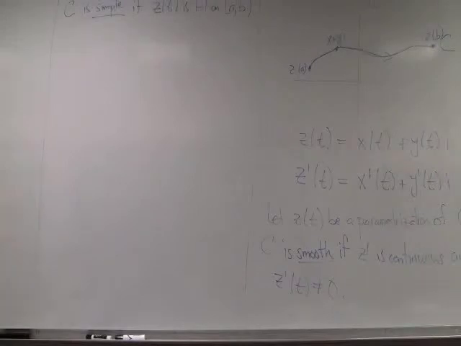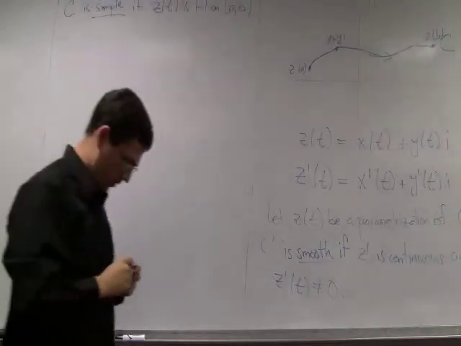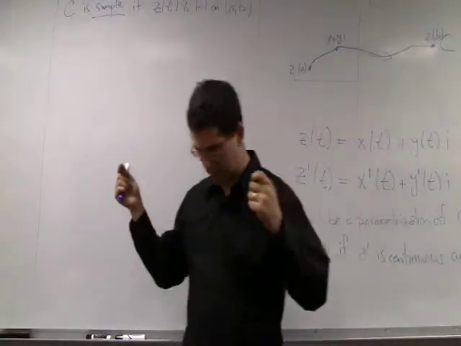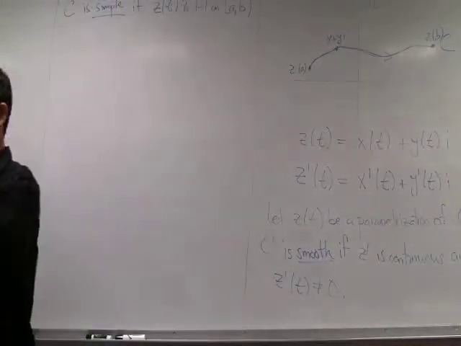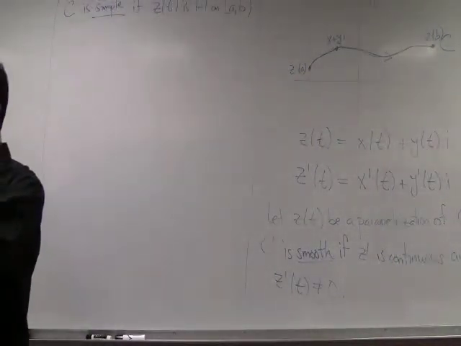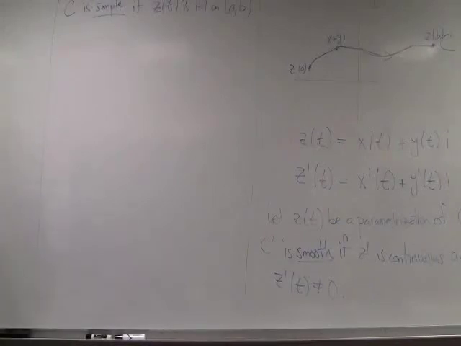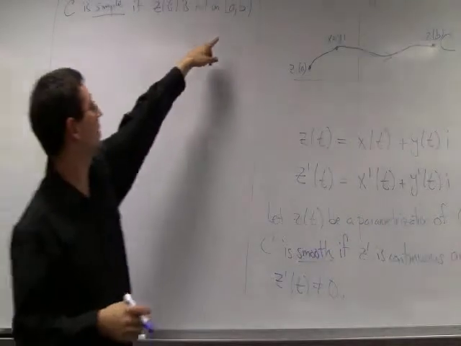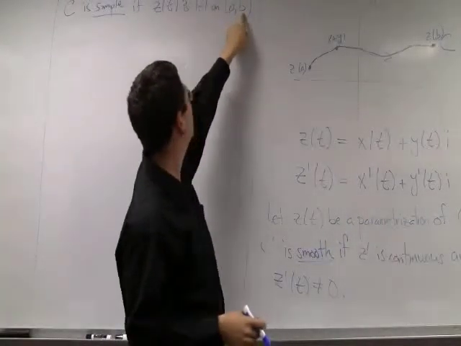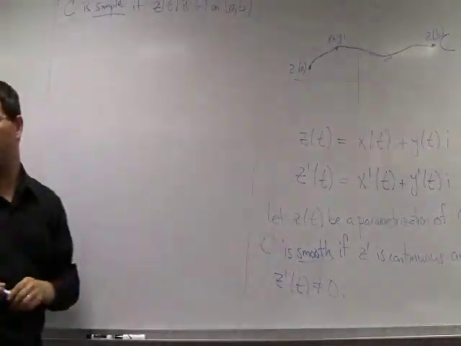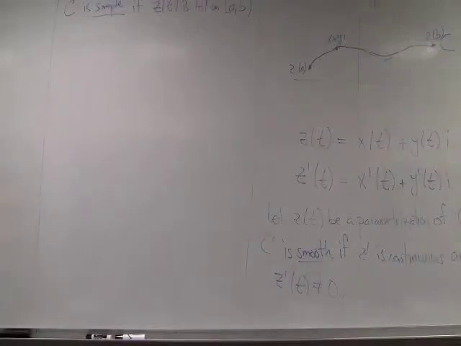Now, does that make sense? 1-to-1 means that no two different points go to the same point. So that says that the curve can't at two different times be at the same place. That's what we want, right? We don't want that at two different times you're at the same place, except possibly at the endpoints. But we get rid of that possibility by tossing out the endpoint.